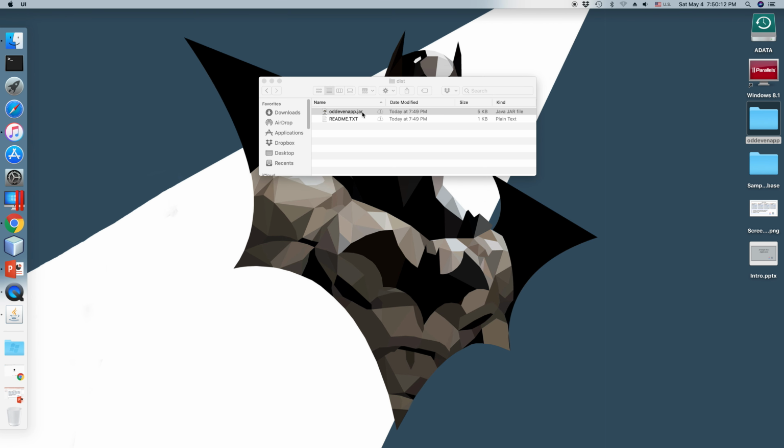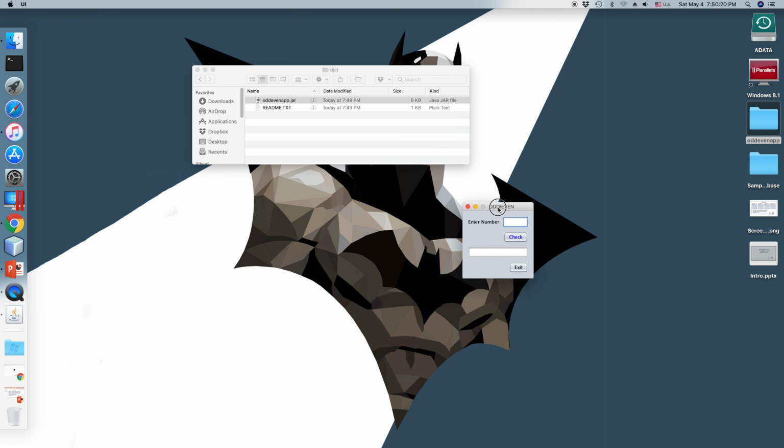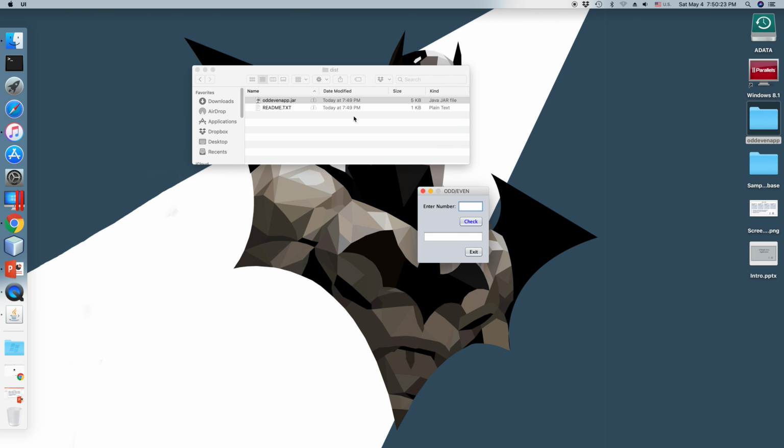Now you can share this jar file with anyone and show them that yes, you have created your first application in Java using NetBeans IDE that can tell you whether a number is odd or even. For example, I can type 55 and check it. Yeah, the number is odd, or 100 is even, or minus 98. The application will take the absolute value as we've shown and return results here. And if the user makes a mistake entering a float number, the application will suggest entering an integer number.